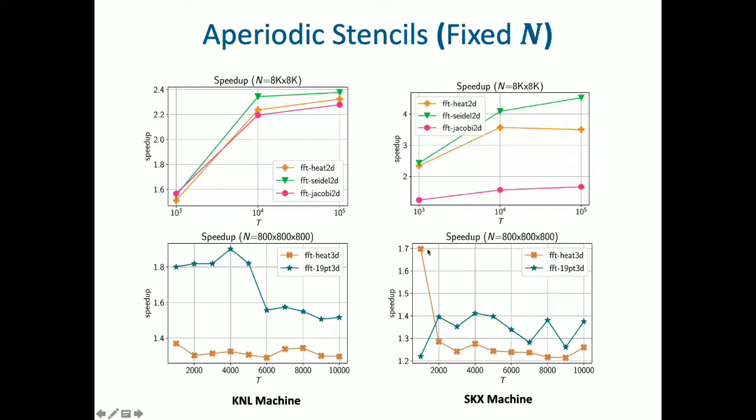For the first experiment type of aperiodic boundary conditions, we fixed grid size n and varied t. Diamond outperforms standard for all stencils, except for heat 1D on both machines. Our algorithm always runs faster than Pluto-generated code, reaching speedup factors of 2.3 on KNL and 1.7 on SKX for 2D stencils. Our algorithm runs faster than Pluto code for fixed n, but does not increase according to t.